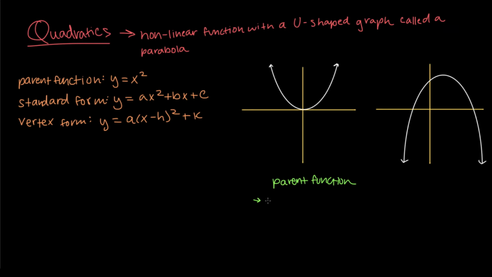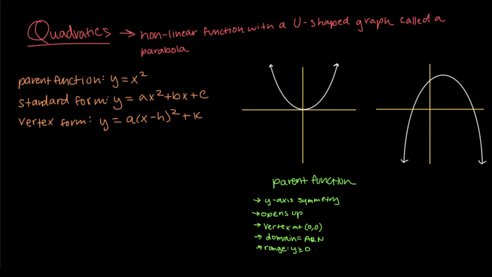So as you can see, it's symmetrical across the y-axis, it opens upwards, and its vertex is at the origin. And we can also tell that the domain is all real numbers. The range is not all real numbers. In this case, it's y is greater than or equal to 0.